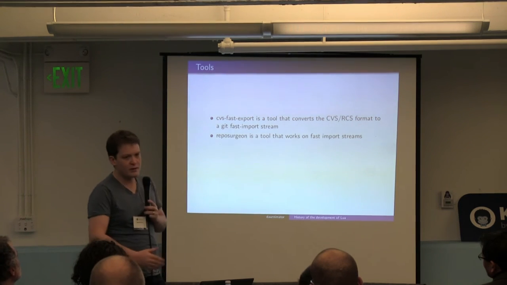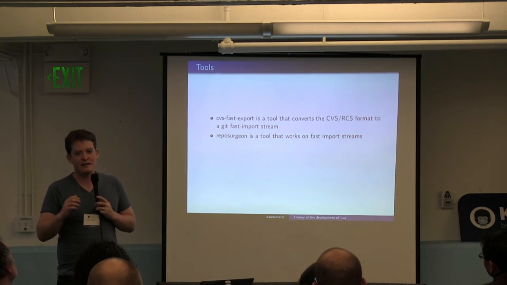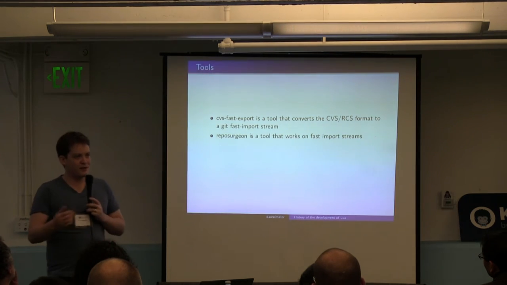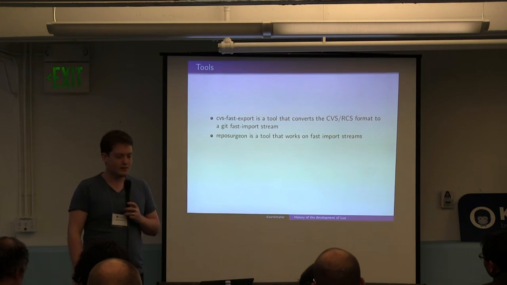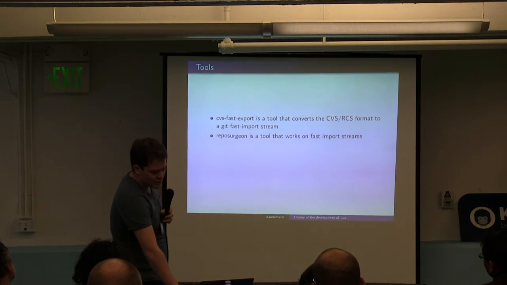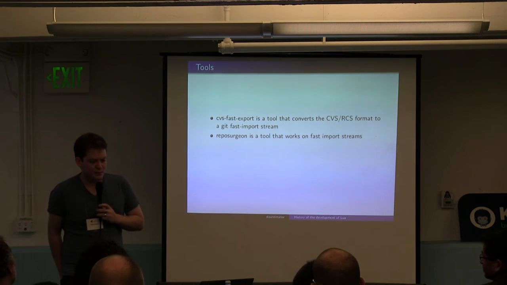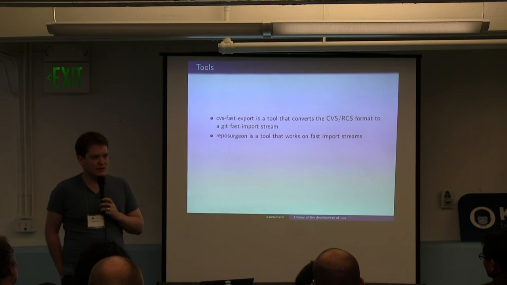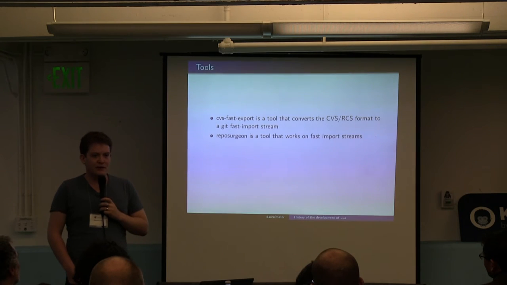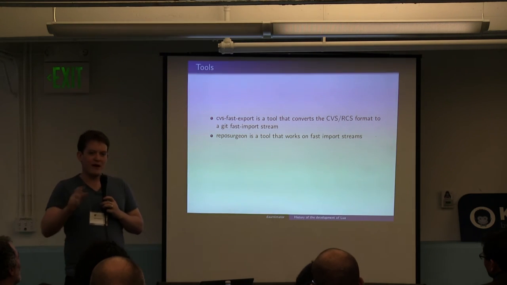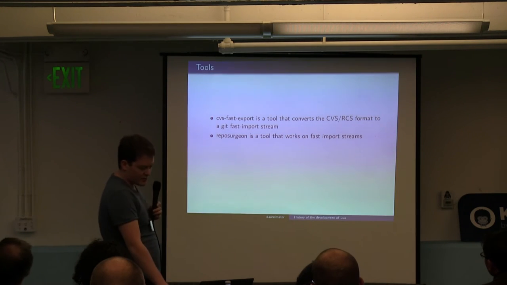So working on the fast-import stream itself is a bit interesting. It is a plain text format, except for blobs. So you can manipulate it a bit with sed, and I did have to at some points. And in fact, I ran into several bugs in RepoSurgeon, which would frequently crash entirely with a segfault. So I did have to pretty much manipulate the stream with sed to work around the bugs in RepoSurgeon so I could work on it more, which was a very annoying thing.